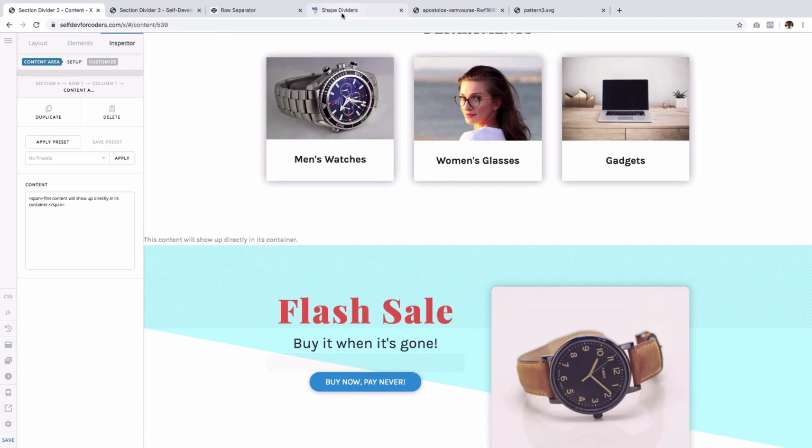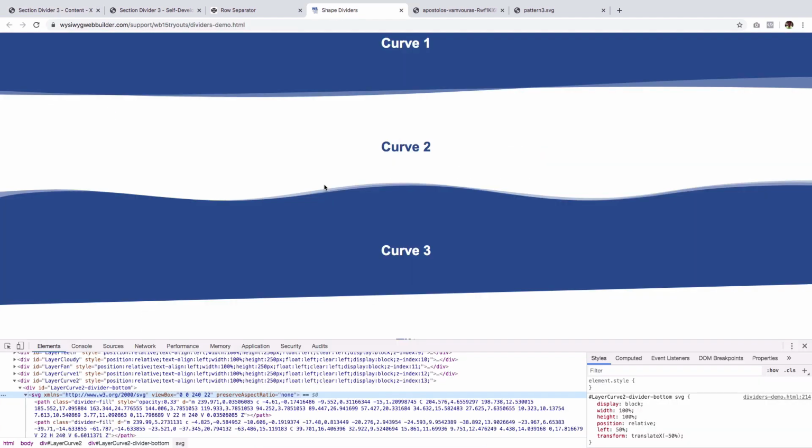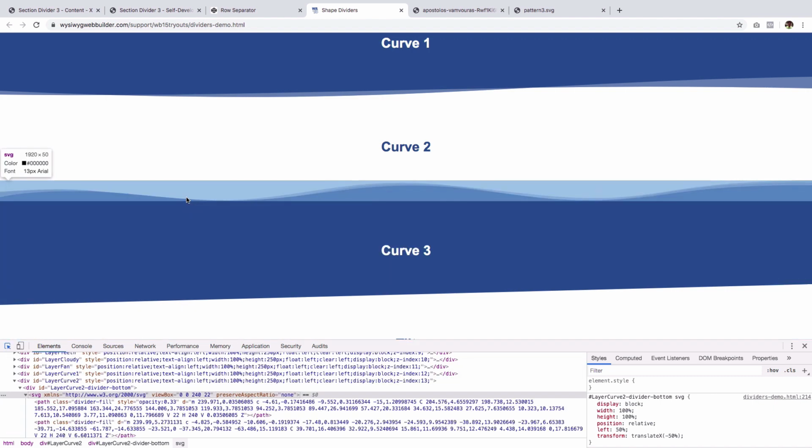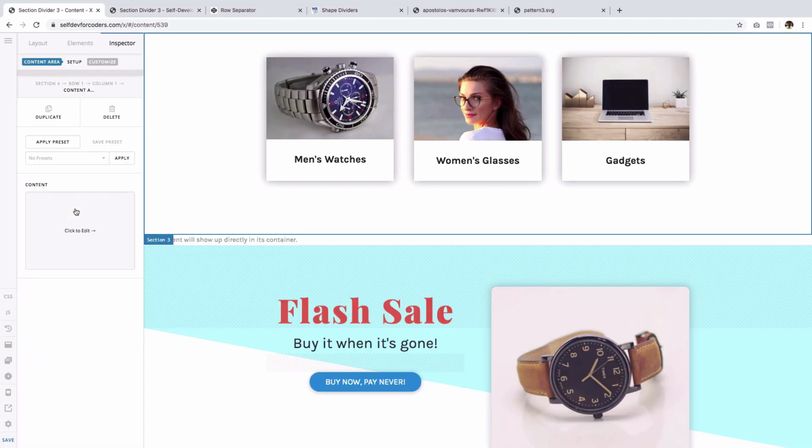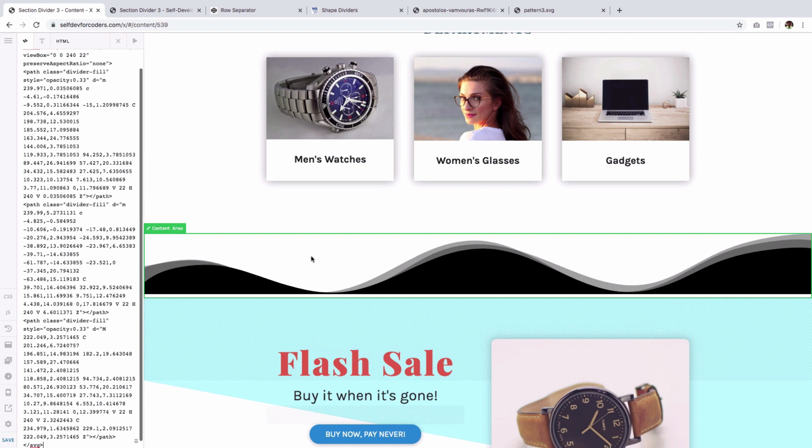Now I'm using a different website for the wave divider, and we will be giving you links to both websites for easy reference. Then I'm going to copy the SVG code, then paste it right here, and it's here.